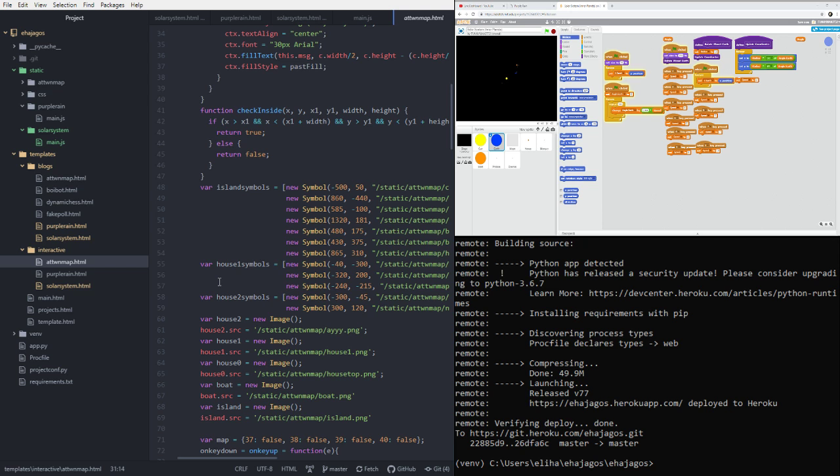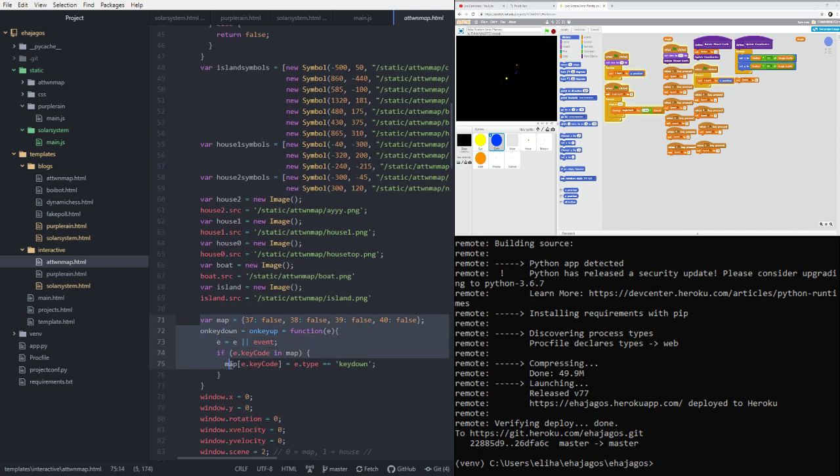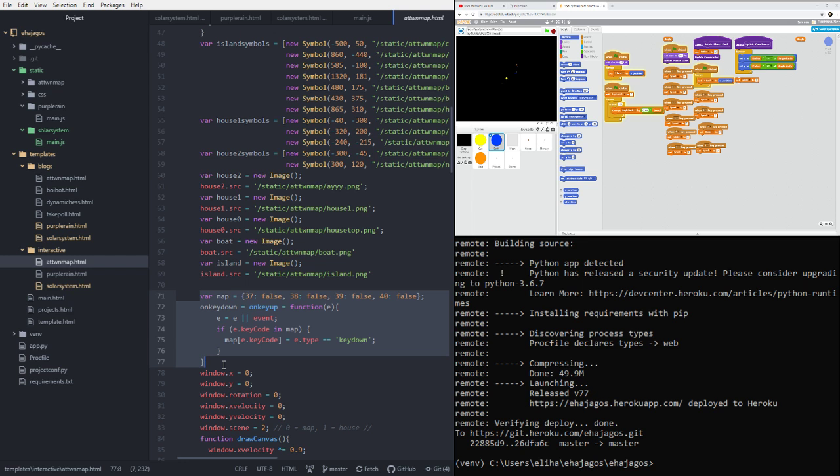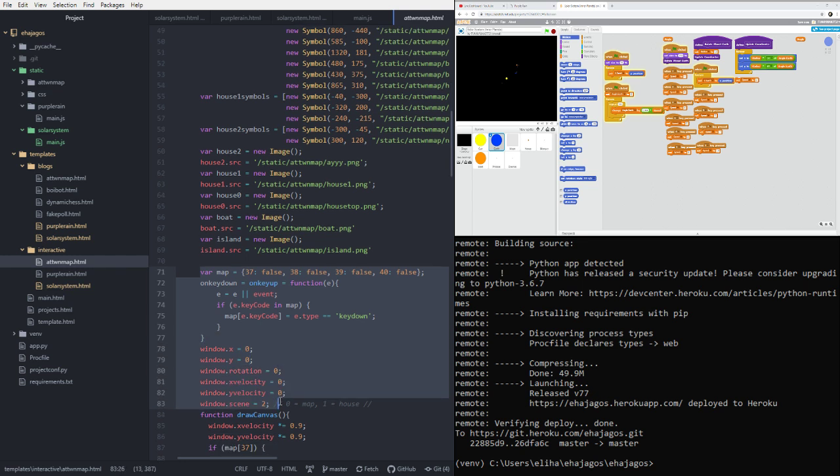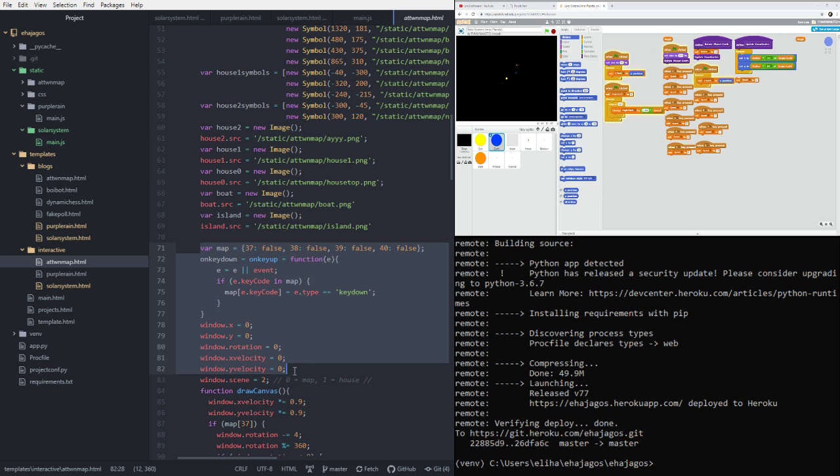So first I'm going to copy a few things. It's keystroke events, rotation. Well, actually we don't. Yeah, we do need rotation. Right, copied that.